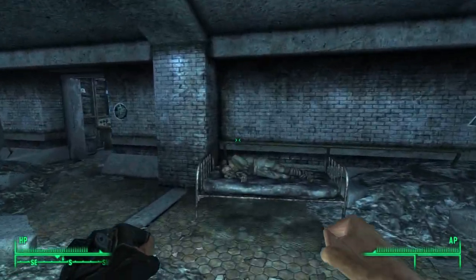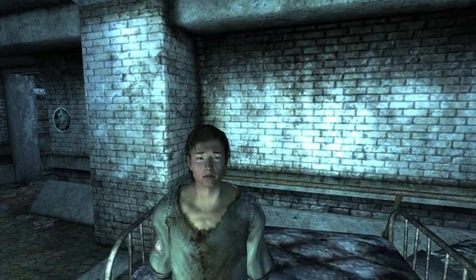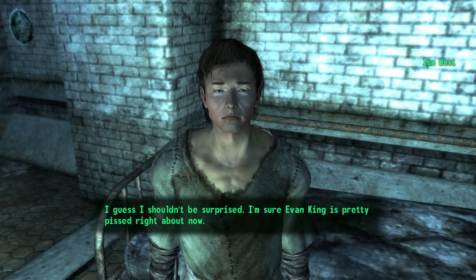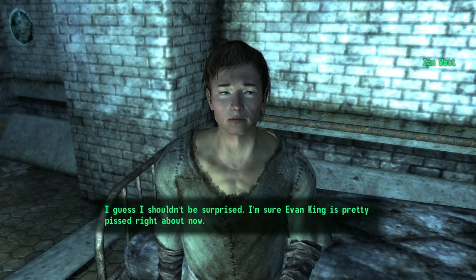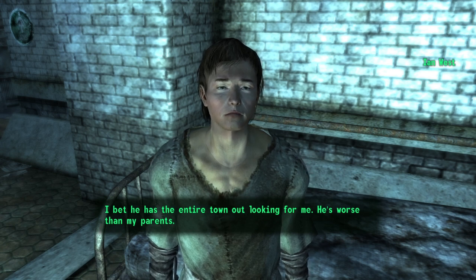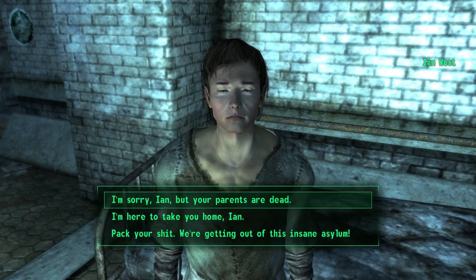Are you Ian? Huh? I'll punch you if you start trying to eat me. What do you want? You are kind of small, dude. Okay, I guess I shouldn't be surprised. I'm sure Evan King is pretty pissed right about now. I bet he has the entire town now looking for me. He's worse than my parents.